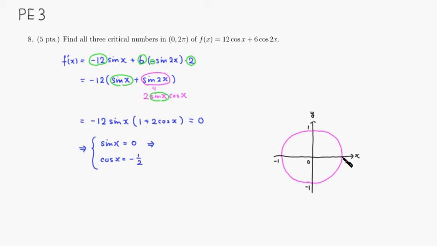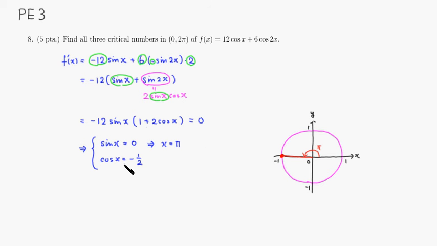But that point only gives you the angle 0 or 2 pi, and 0 and 2 pi are not included in the interval. So the only point we're looking for is going to be that one, where the y value is 0. Then you look at the angle it makes from the positive x-axis. That angle right here is pi. So this tells you that when x equals pi, sine of x is equal to 0, which makes the derivative equal to 0.